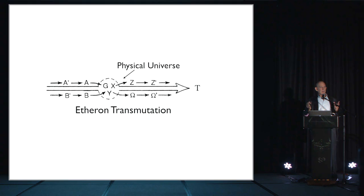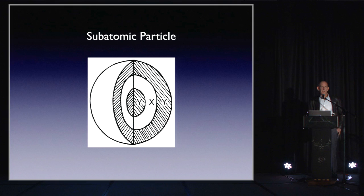And this is what a subatomic particle would look like in subquantum kinetics. X and Y are two ether states, and this is depicting concentration. The core of this particle, in this particular case a positively charged particle, has high Y, and its outer shell has low Y and high X. So these alternate: where Y is high, X is low, and then X is high, Y is low. And this is sort of like the yin and yang concept. In fact, yin-yang metaphysics is brilliantly depicting the essence of subquantum kinetics physics. This is very ancient, by the way. You see it encoded in a lot of the ancient myths.